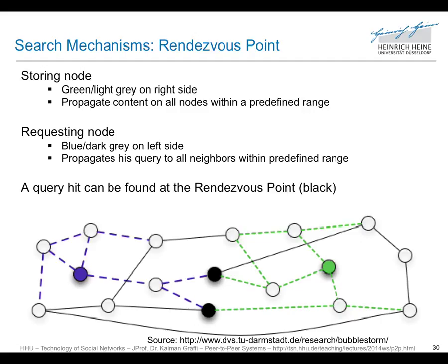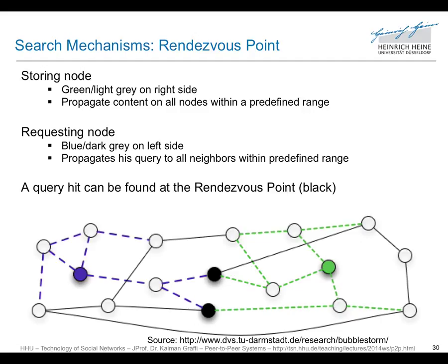Yes, this is again a visualization of how this network might look. In the one on the right, the green node, if it's printed, then it's light gray, announces that it has the file, and the green dotted lines show where the bubble is spread, for example. And the requesting node, the violet node, is also creating its request bubble, and there are two nodes which have a rendezvous point, and they tell the searching node, yes, I know the information about where the file is located.